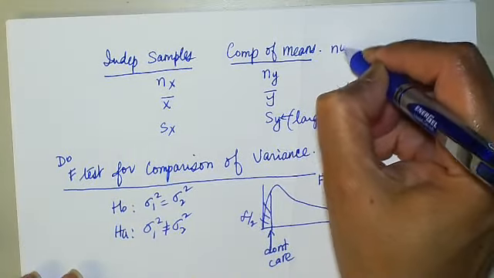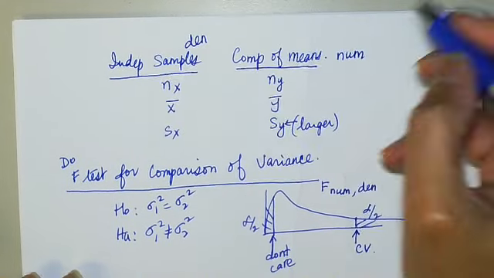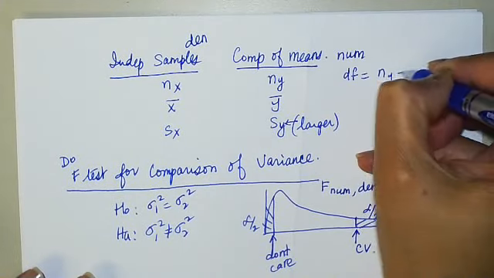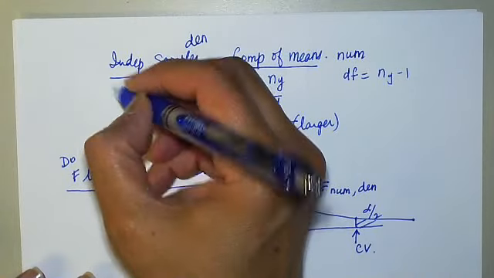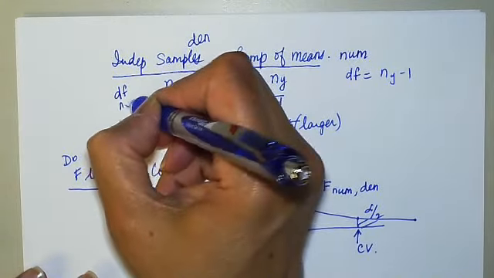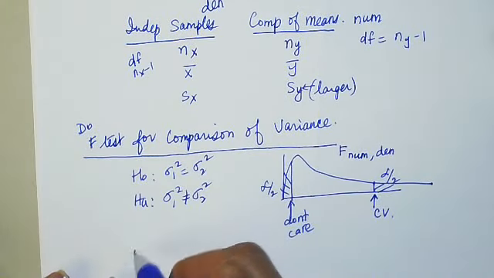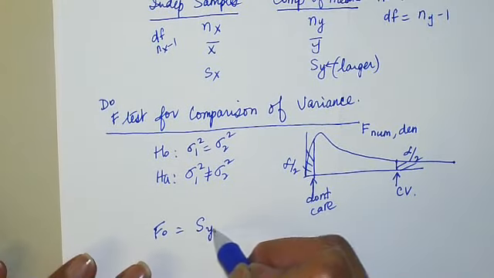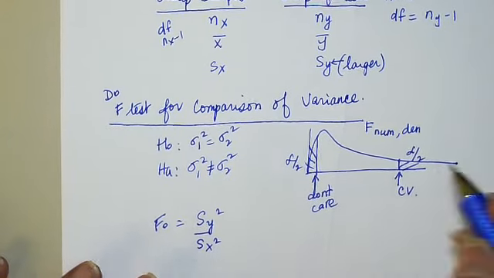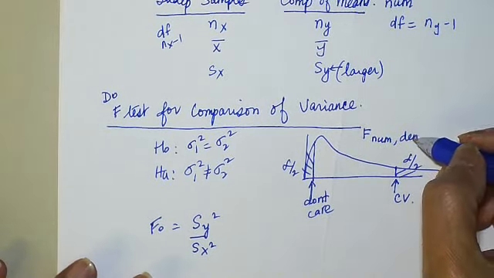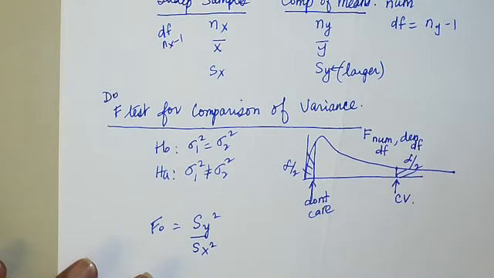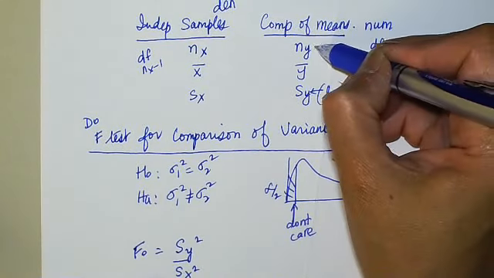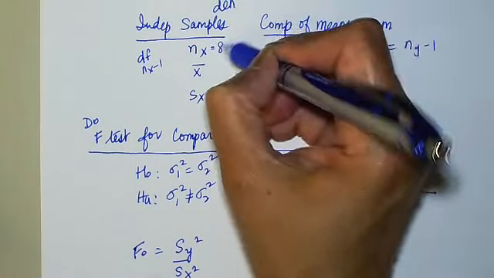And you take your alpha and you split. So alpha over 2 here and alpha over 2 here. It's a right skewed distribution with numerator, comma, denominator, degrees of freedom. You decide which side is the numerator by taking the side with the larger s value. So let's say this one is larger. Then this would be the numerator side, this would be the denominator side. The degrees of freedom here would be ny minus 1, the numerator degrees of freedom, and the denominator degrees of freedom would be nx minus 1.